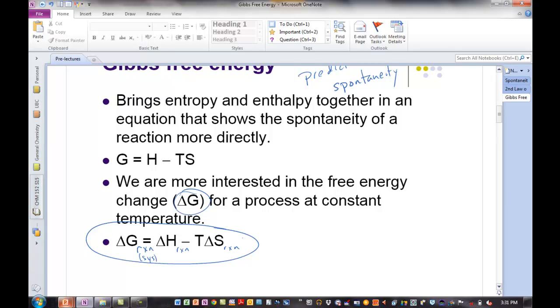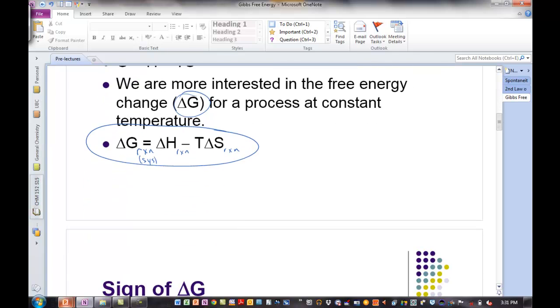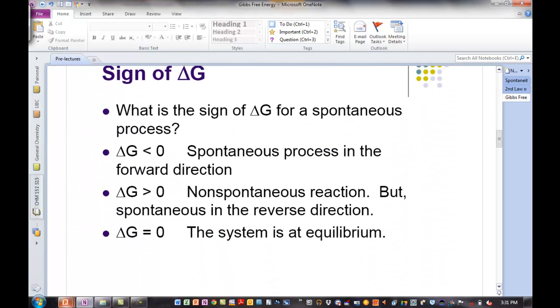Now, the sign conventions in this chapter can be a little bit confusing because we need to know sign conventions for the enthalpy change. We need to know sign conventions for the entropy change, for, say, the entropy of the universe for the second law of thermo. We also need to know this for delta G, of course. Make sure you're aware that a negative delta G would indicate a spontaneous process in the forward direction, reactants going to products.